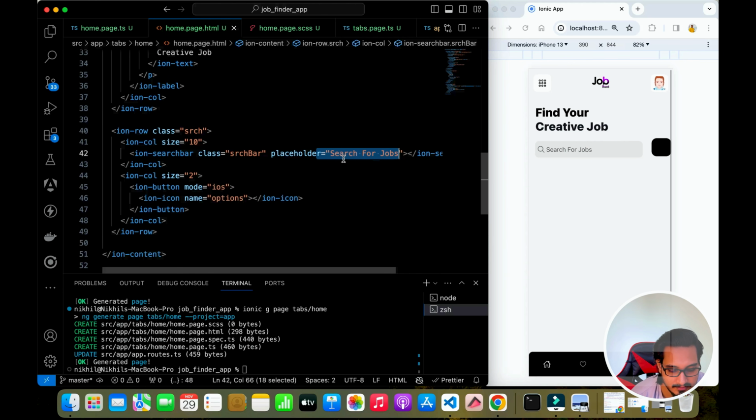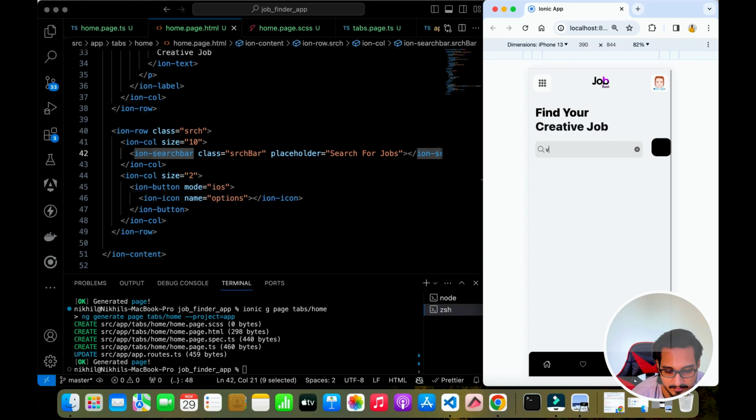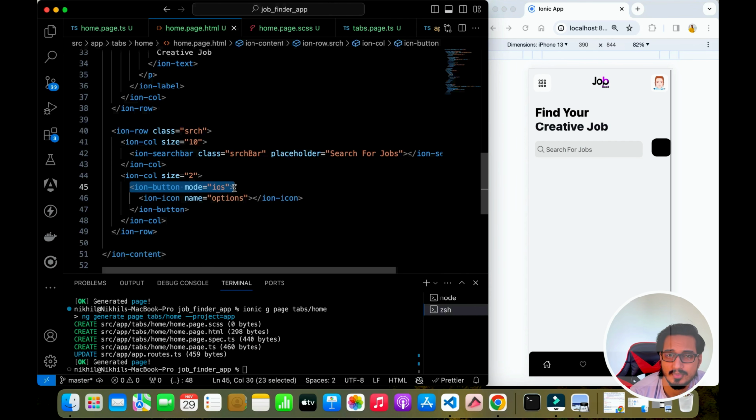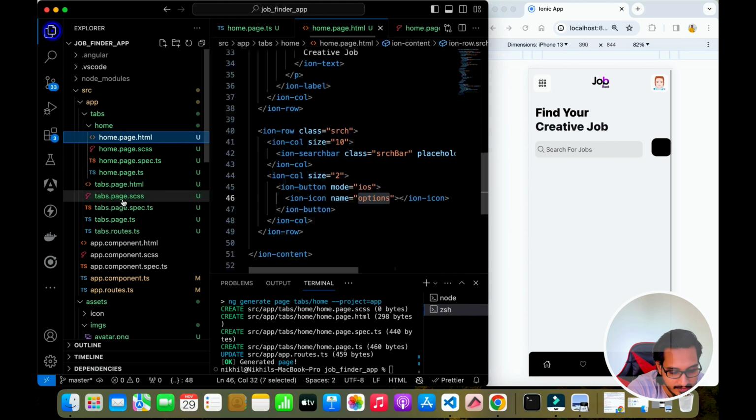All right, so this is what I have been using in the search bar here, which is obviously not in use. You can simply type anything you want. Okay, then this is the button where I've given mode to be iOS, because in the iOS we have this proper design. That's what I need, and within that I will be having options icon. Okay, so in order to have this particular icon, what am I going to do?